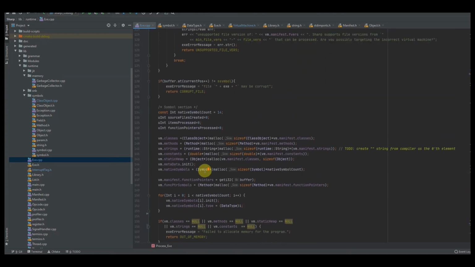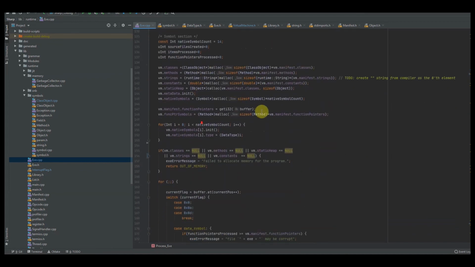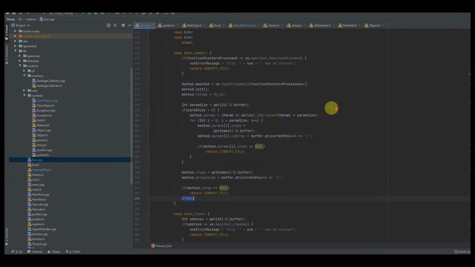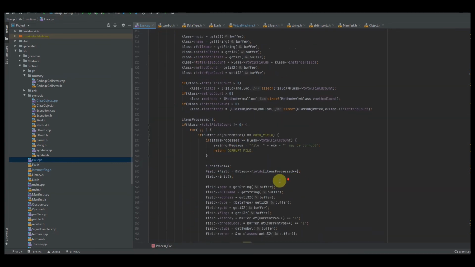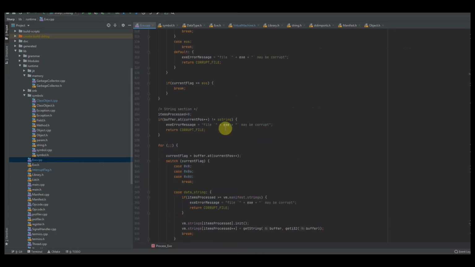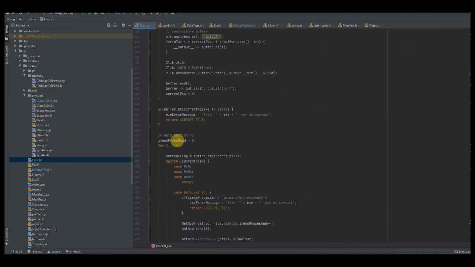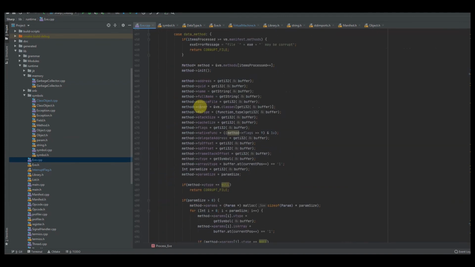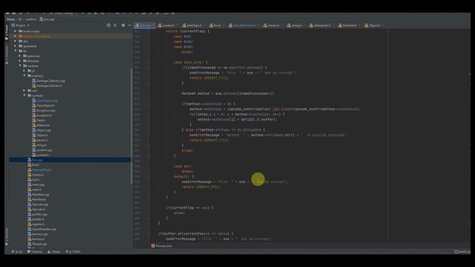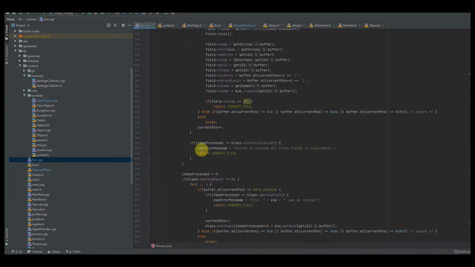So that's going to be everything for today. We've kind of gotten our virtual machine set up. We've gotten all of our basic objects set up. So now we can just kind of go into how to process a class next. Shouldn't be too bad. And then finally, after that, we have our string section, our constant section, and then our data section, which is a little bit hefty. And then, of course, our metadata section. So we still got a little bit more to go through. So we're going to keep pushing along.